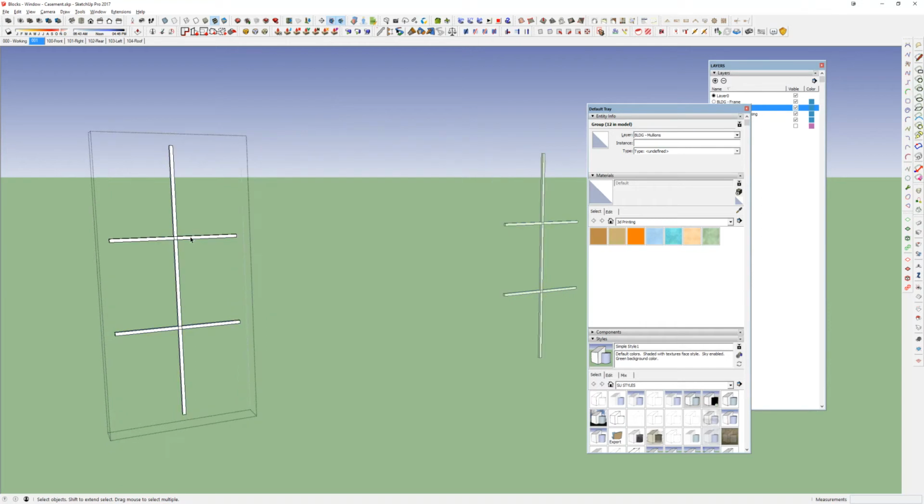Because if I go into the mullions, you can see if I select all the individual groups inside of here, these are all on layer 0. So getting back to the discussion we had about containers, the container itself is on the mullion layer, but the mullions themselves are just simply on layer 0. And that's because I like to work inside of this. I might need to add mullions or take mullions off. I never like having geometry itself on a layer.